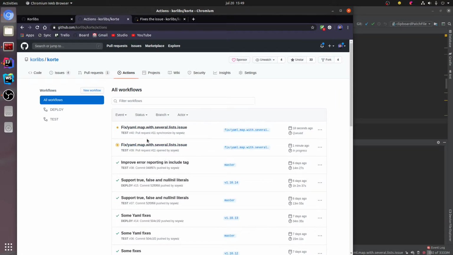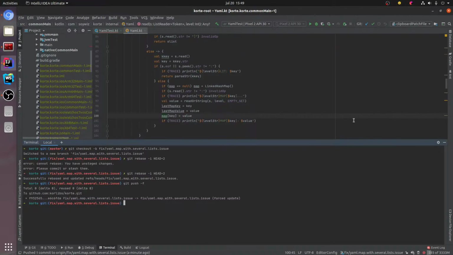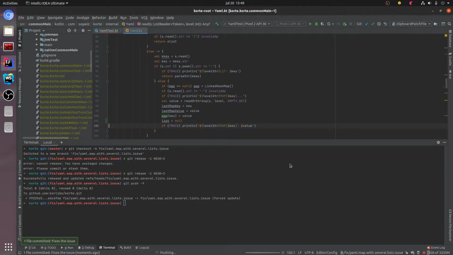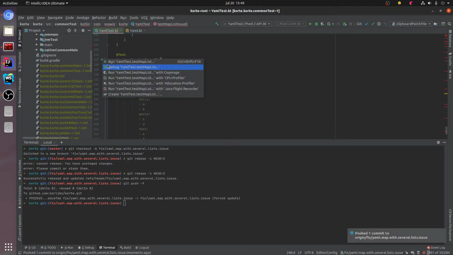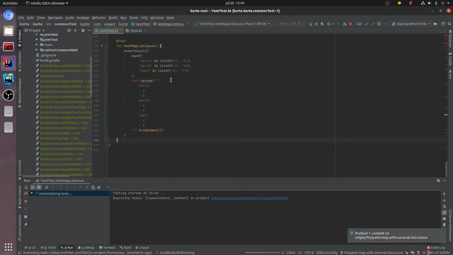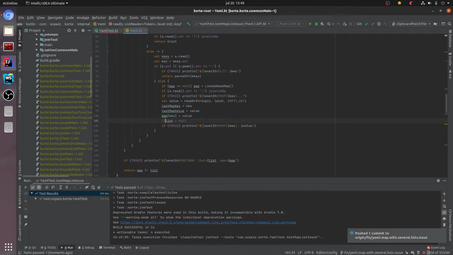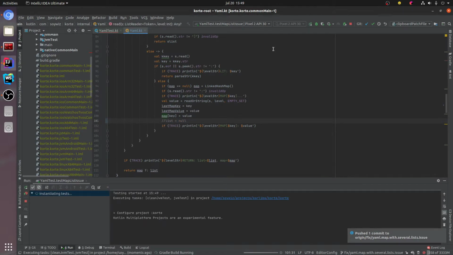and well, now that this is working, I'm going to push the actual fix here. Fixes the issue. I'm going to check once again if the test is passing, just in case, and that it was not passing before. Yeah.